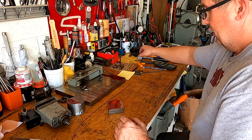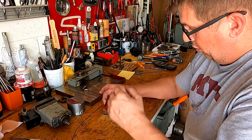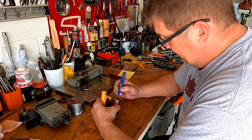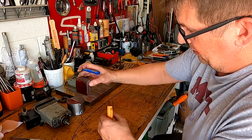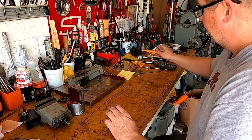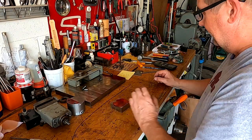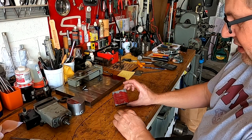Happy about that. So what we're gonna do is we're gonna go over and I'm gonna mark this so I know which was my top when I first started measuring. That would be the top like that. Okay, I don't want to confuse that. And we're also going to have to find the center. I just realized that. Actually, you know what? We can find the center on the DRO.